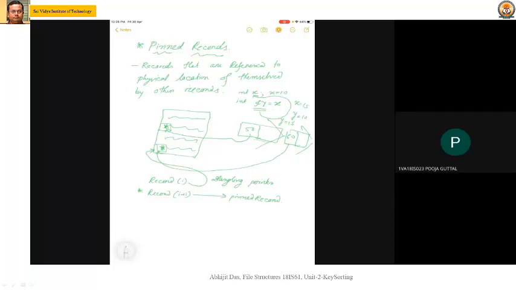As I told you, this one is pointing to some record, this one is pointing to some record, this one is pointing to some record. As you are referring to some file, once you delete and then want to reclaim that space, you have to sort it. At that time it will be more difficult because it will create some dangling pointer. So that one is known as the pinned record: records that are referenced at their physical location by some other record.